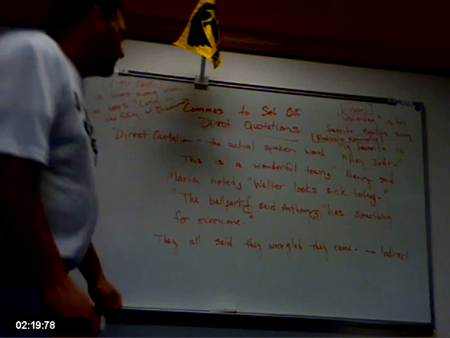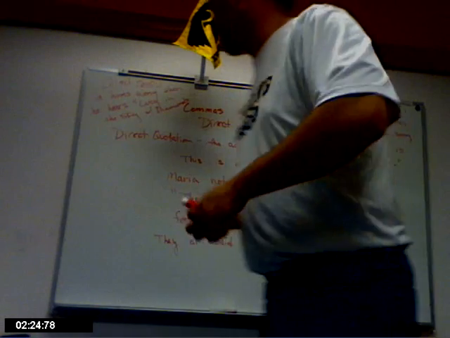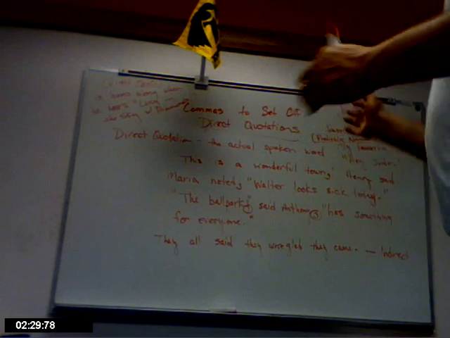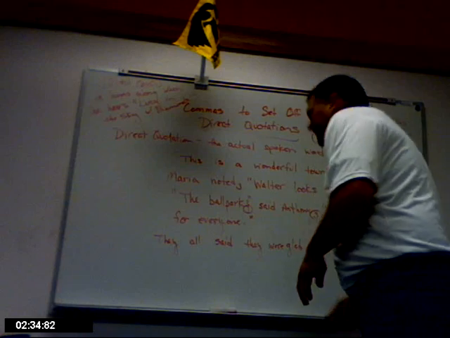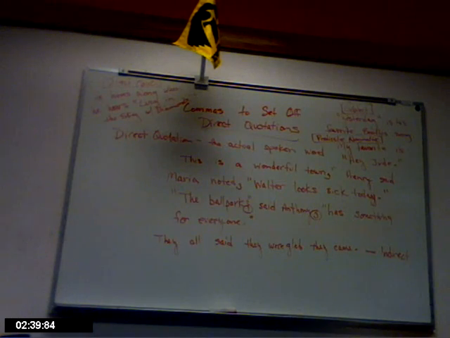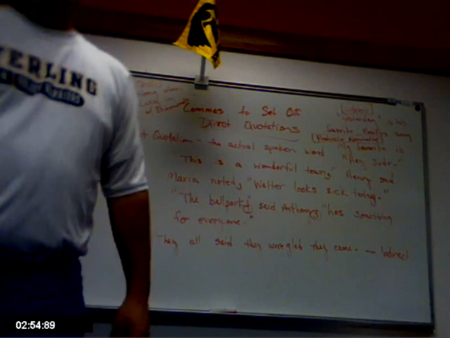The last example, this is what we would call an indirect quote. No one has actually spoken these words. It's a conglomeration. They all said they were glad they came. Students will argue that we could put a comma after said, throw some quotation marks around that they were glad they came, but that's not the actual spoken words. One person isn't saying they were glad they came. He would say he or she was glad they came. I was glad I came. So we have to make sure we understand that this is an indirect quote. There are no commas and there are no quotation marks with it.